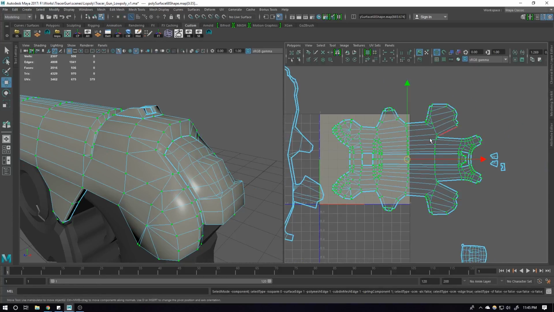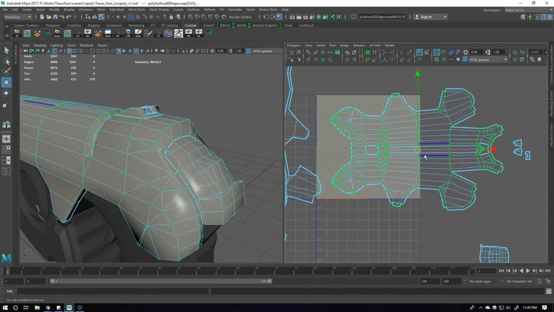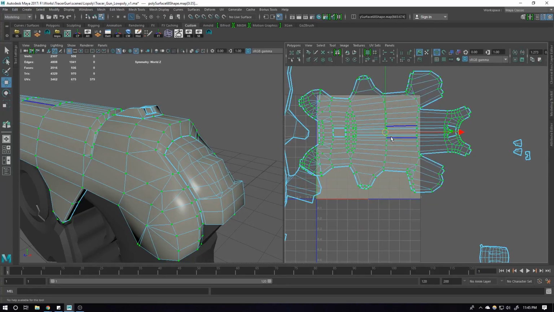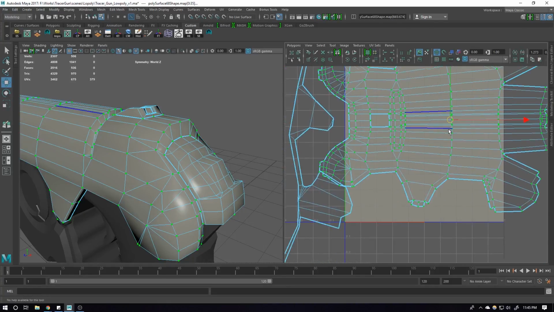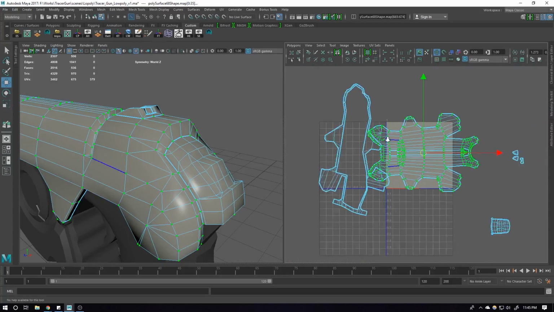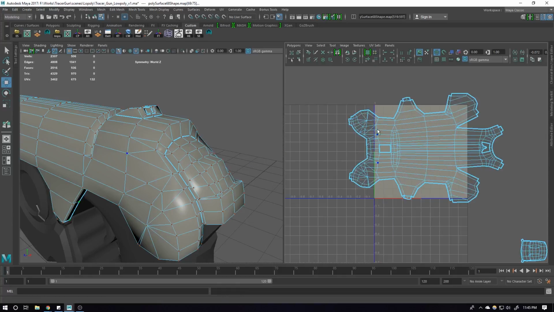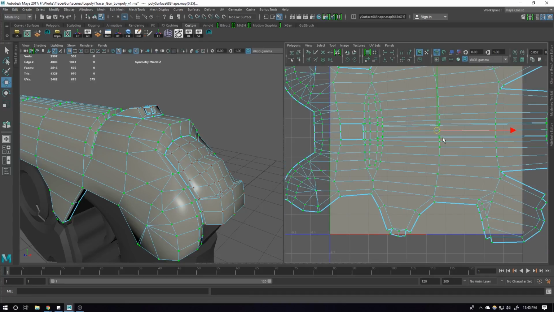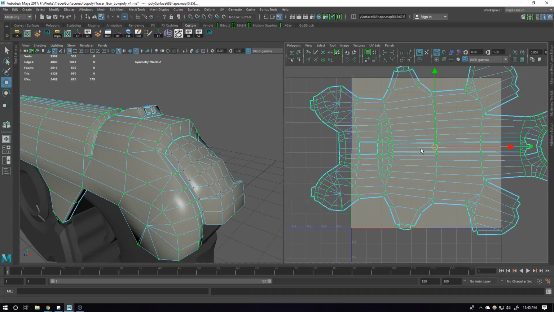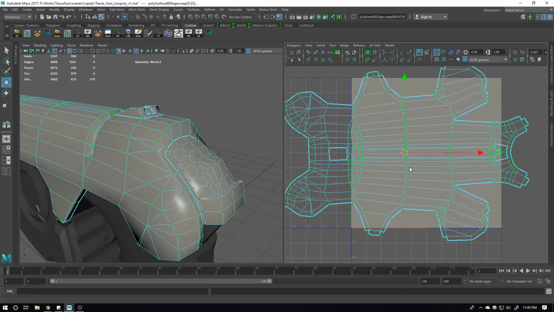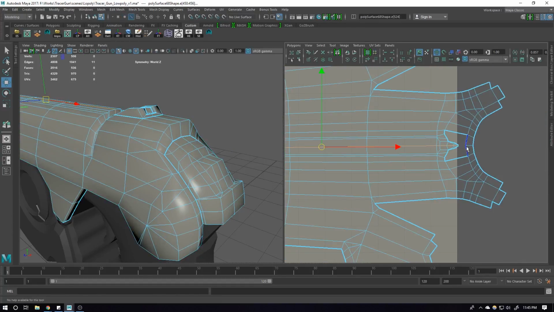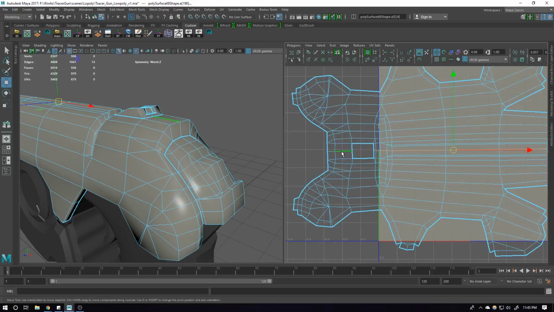Okay, so if suppose you have your model like this, and you want that your model should be symmetry, so what you need to do, let me side this first. Select the whole model and try to align your center line. First select your center line, and first let's align it.